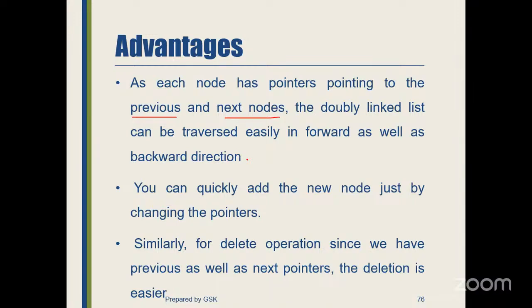You can quickly add a new node just by changing the pointers. If you want to add any new node, you need to change the previous node pointer and the next node pointer. That's it. Similarly, for the delete operation, since we have previous as well as next pointers, the deletion is also easier. It is very easy to implement the delete operation also.